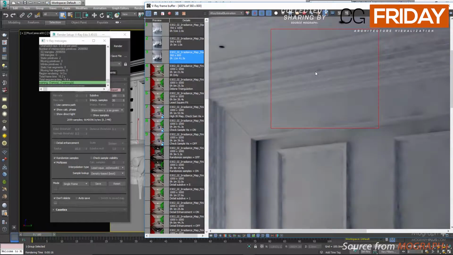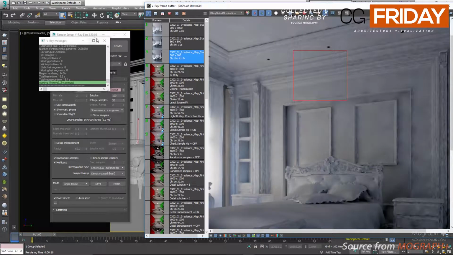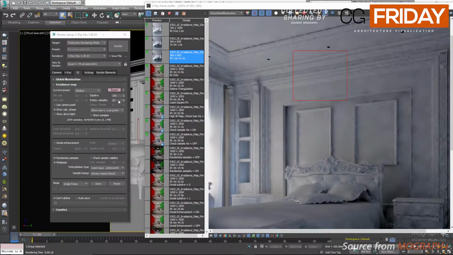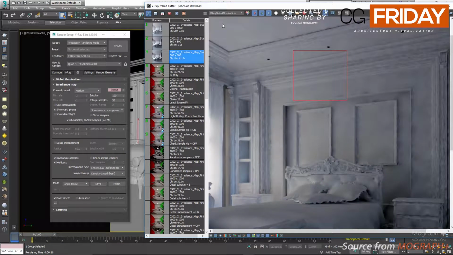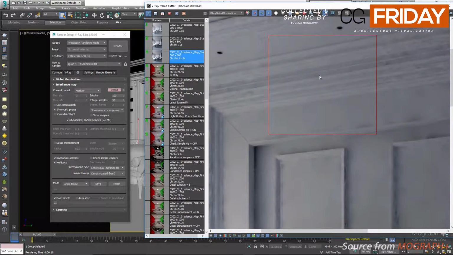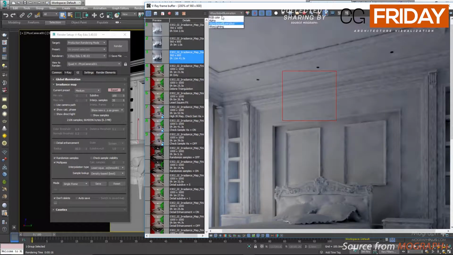artifacts in the details. Now what I can do is to increase the interpolation samples to 35 in order to smooth out those splotches a bit. Now let's render again and see what you're going to get. It's better, but we still have those splotches even though less visible, and we lost tons of details and contact shadows. For most scenes, these settings would give a beautiful render.